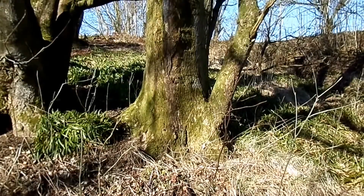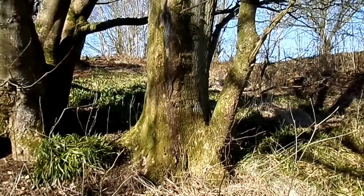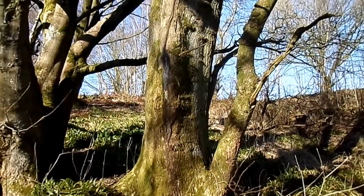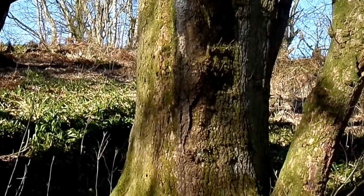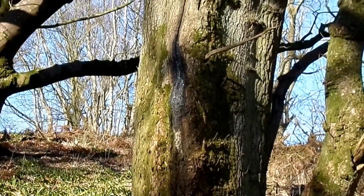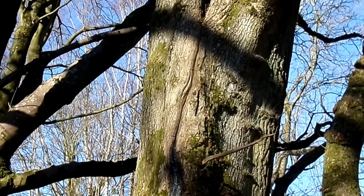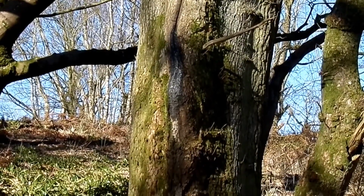This oak tree is exhibiting a fine example of bacterial wet bark, which can lead on to something called slime flux. So this dark stain here represents liquids which are being forced out of the tree under pressure, because there's a bacterial infection deep inside the wood, and fermentation is taking place, and that's giving off methane.